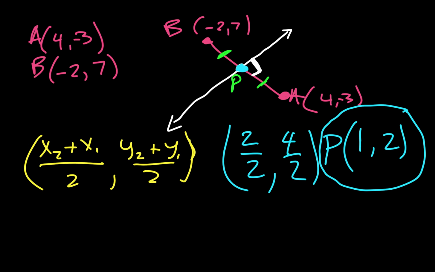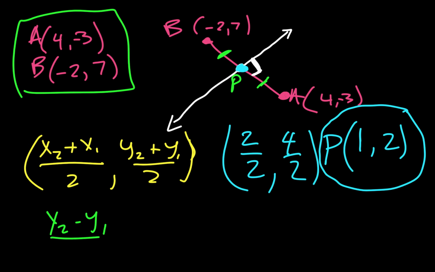Now we just need to focus on how we make the bisector perpendicular. So you're going to have to think back to some stuff that you already learned, but when we have perpendicular slope, we need to do the opposite reciprocal. Before we can do that, though, we need to know what the slope is of the original line segment. So to do that, we bring up our y2 minus y1 over x2 minus x1 slope equation. And we plug those in, so I'm going to call this x1, y1, x2, y2.